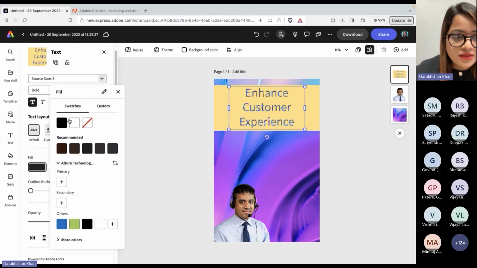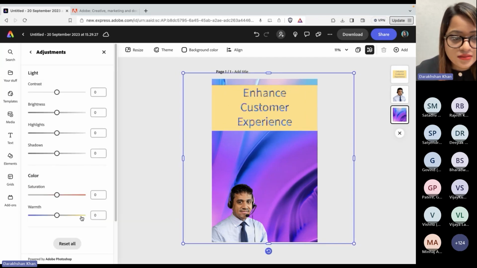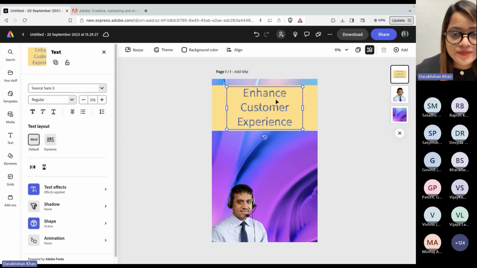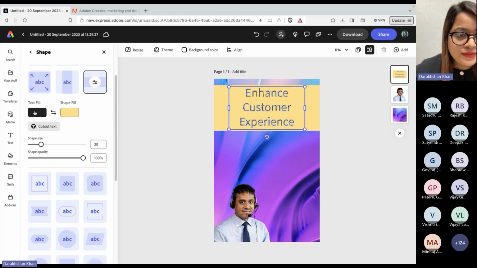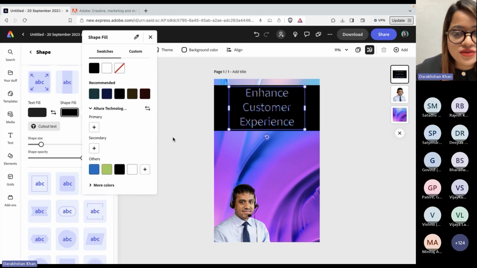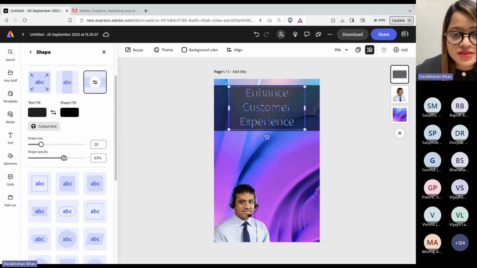fill color. What I will do is, here probably I will change it to the black and maybe I'll reduce the opacity. Okay.